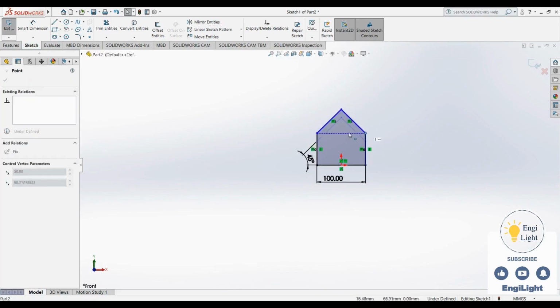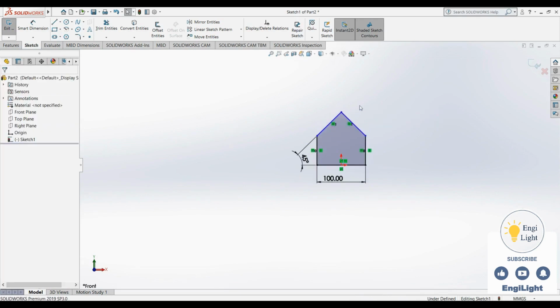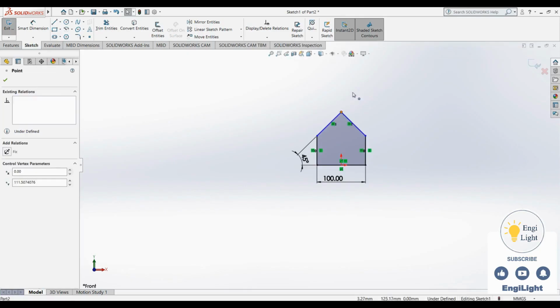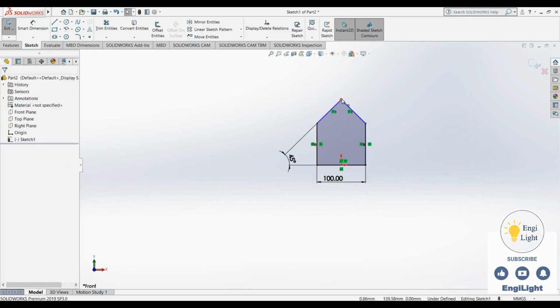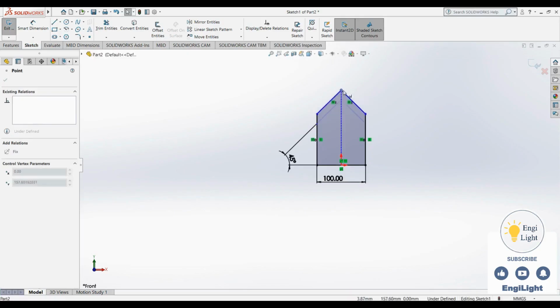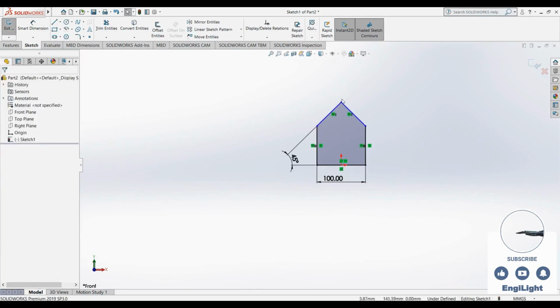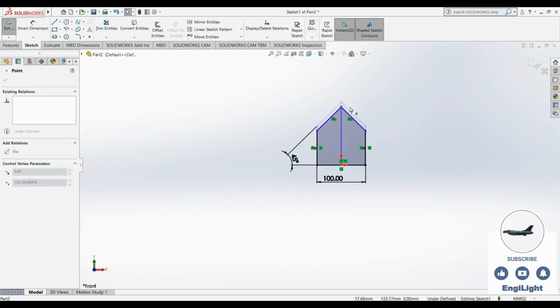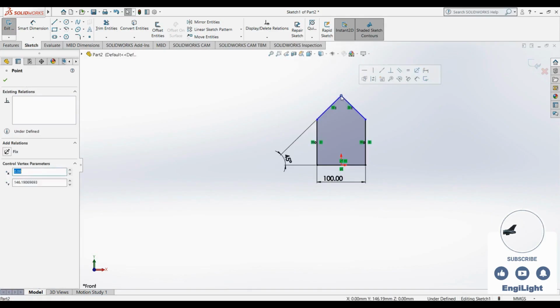I'm moving the cursor in any direction, and I observe that this line segment does not rotate, only its length is changing. What does this mean? It means that a dimension might be missing here. Or I grab this point and move it. Again, it's observed that the length of this line segment is changing, so I can assign a dimension to it. Or I can even set the distance of this point from the line.